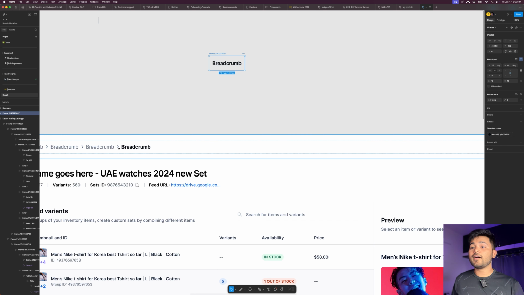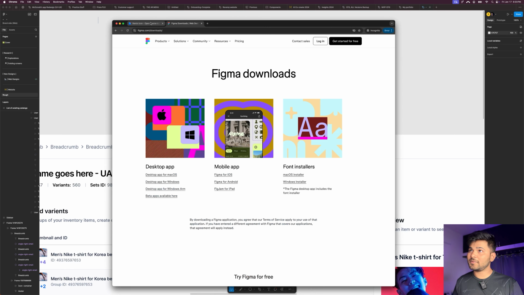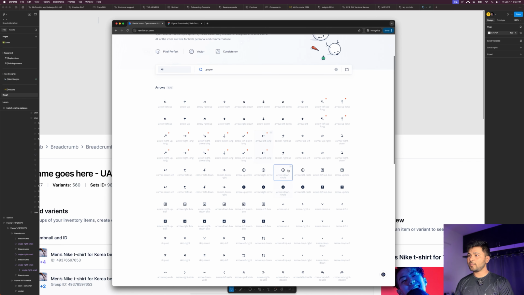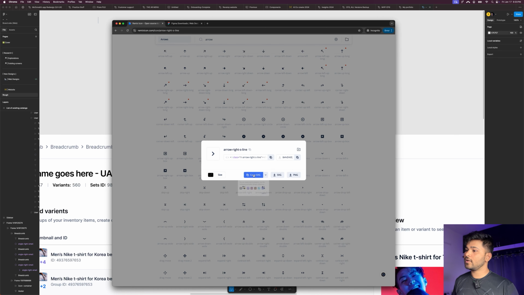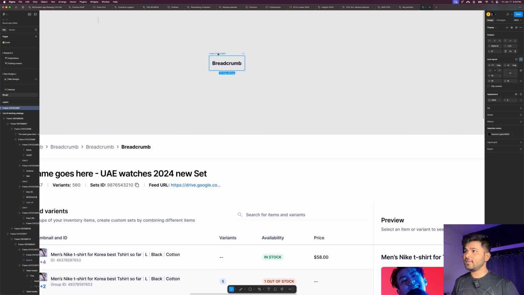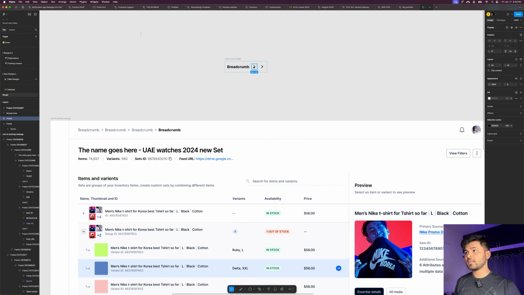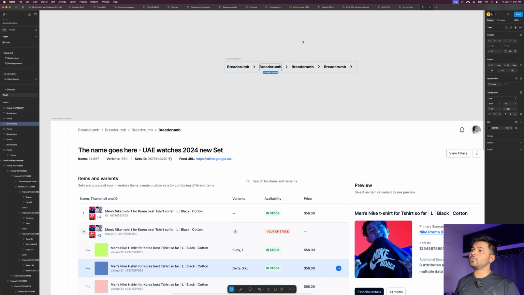For the icon, I'm just copying this, but for you, I'm recommending a website. Go to Remix Icon, and here you can search for, let's say, arrow. See, I have so many options. I can just choose whatever I'm happy with. See, this arrow, I can copy it and paste it inside this. And I'll duplicate this a few times, 3 times, and I'll also duplicate this, bring this side, duplicate it one more time.